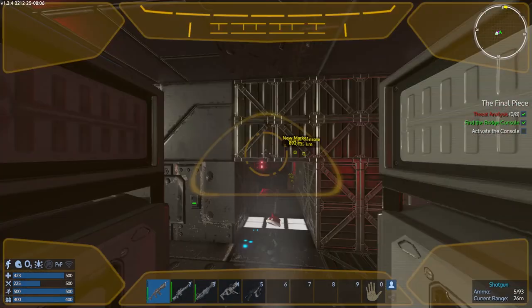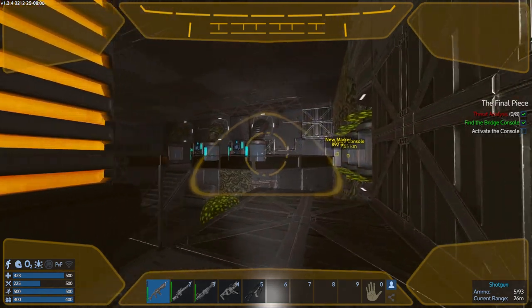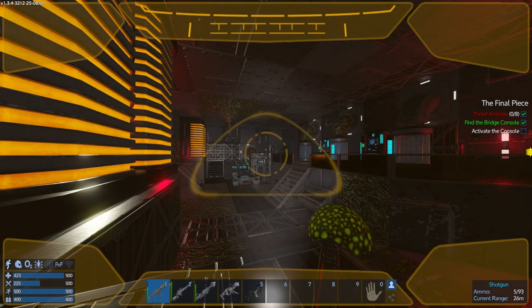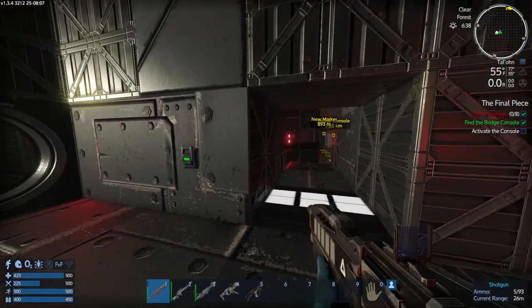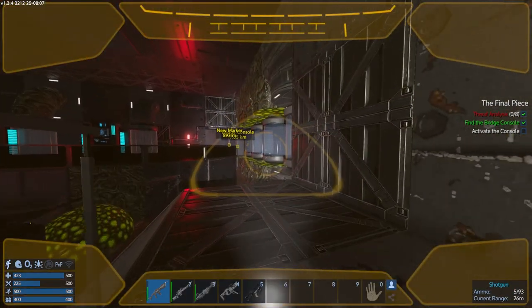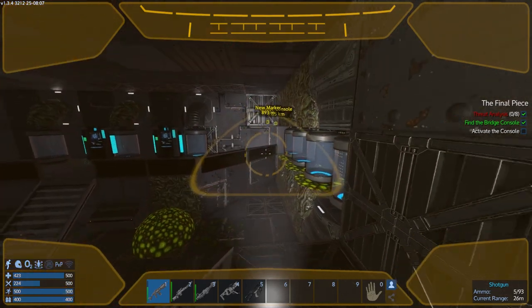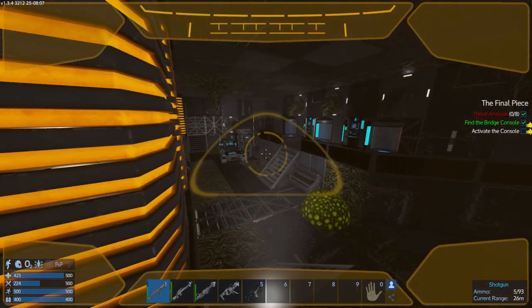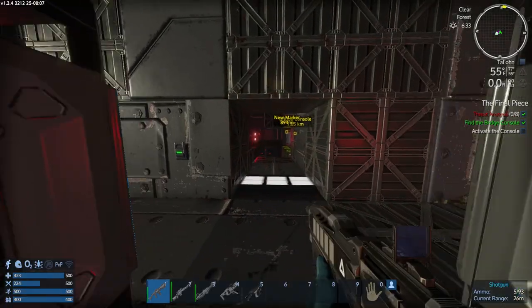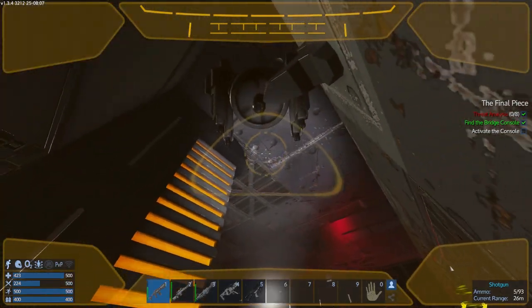Where was that turret? Oh dear me, that scared the crap out of me. Where is that turret? It's somewhere. Oh. It's right above thy head.